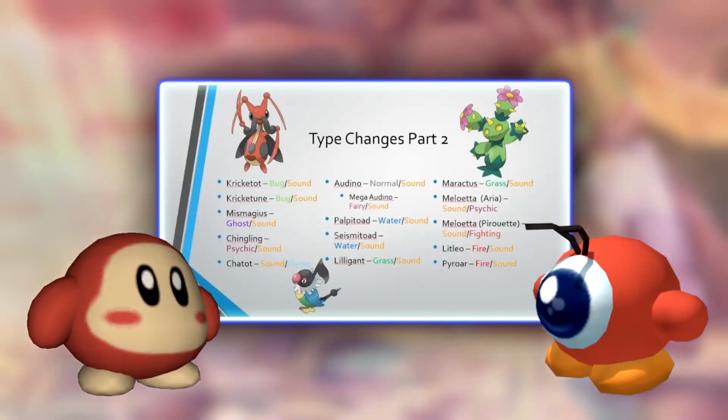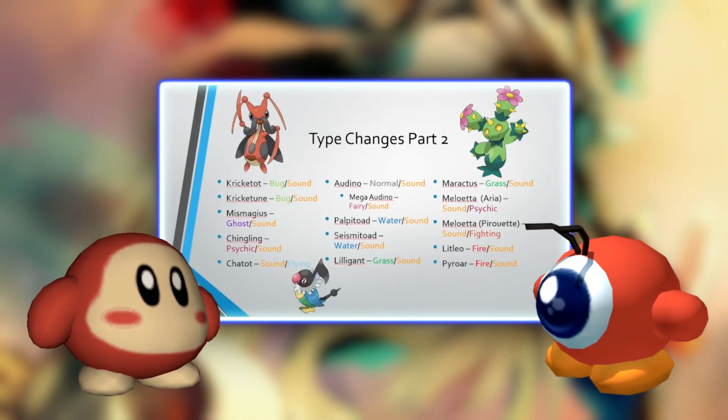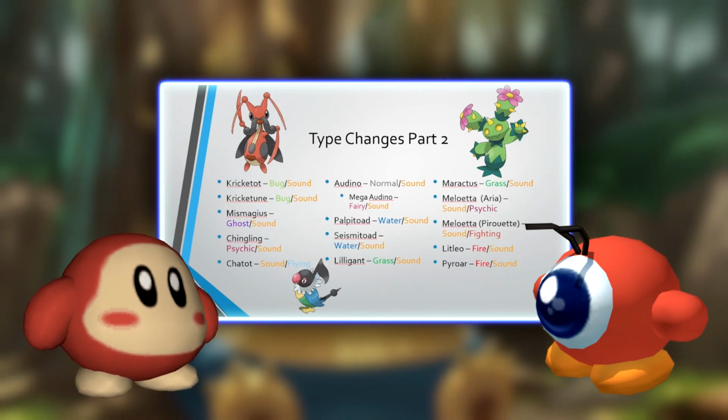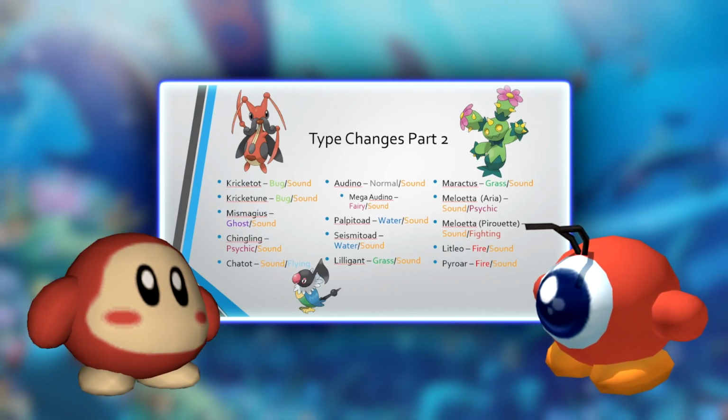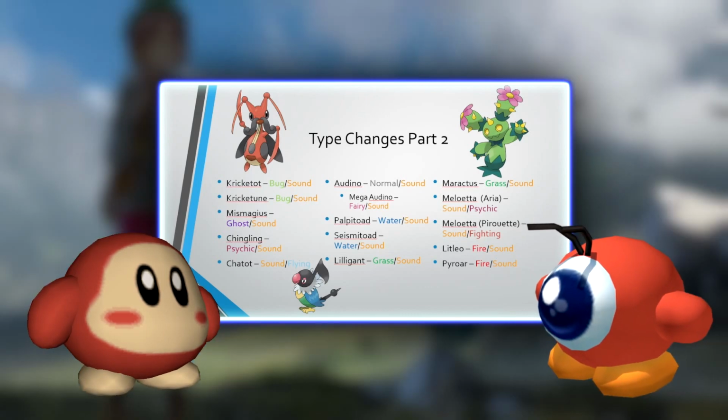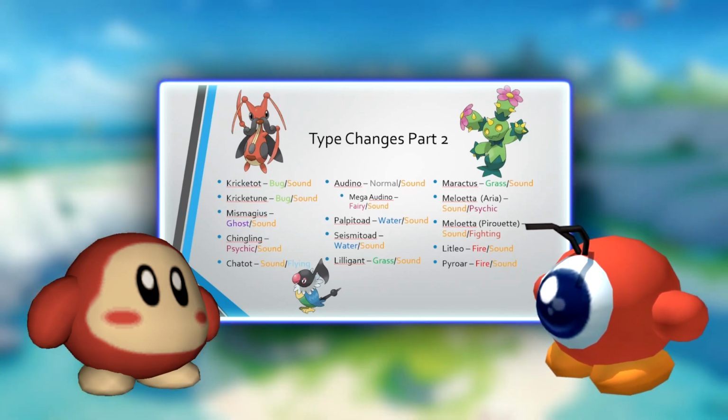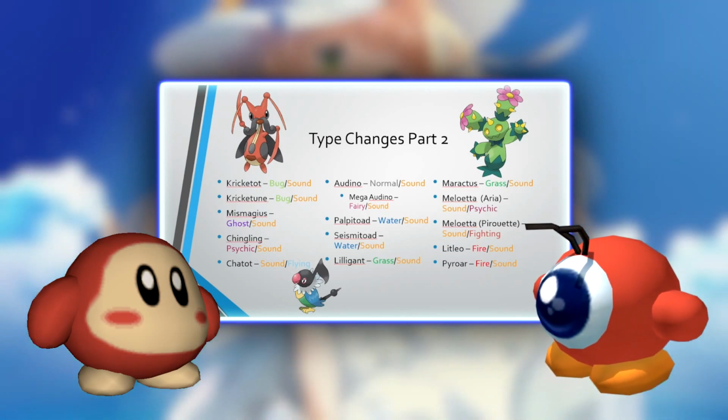connection there. And someone else said Combi because bees make sound and suck pollen by making high-pitched sounds, which untrap the pollen, which I didn't know about, but apparently that's true. I didn't know that either, but yeah, I mean that could maybe be good. I think it would help buff Combi and Vespiquen. Bug flying is 4 times weak to rock, and if you give it sound, it wouldn't have that 4 times weakness anymore. I think you could easily justify it because stealth rock's a big problem for him. You can easily justify it because bees buzz and you know where they're around because they're buzzing. So I think that makes sense.